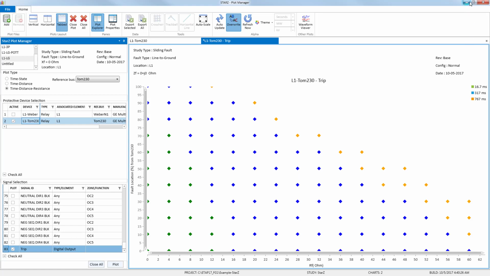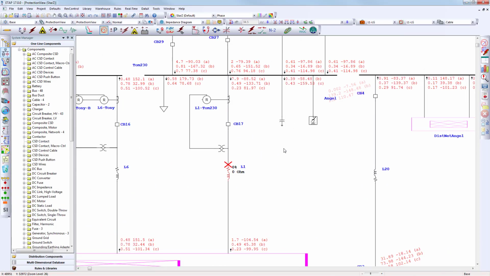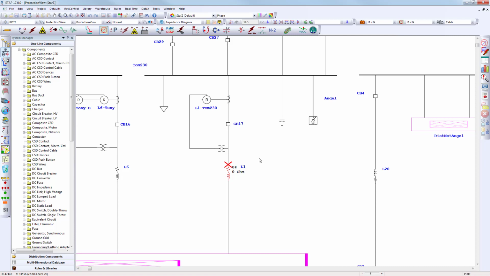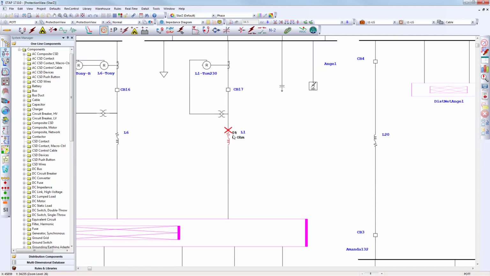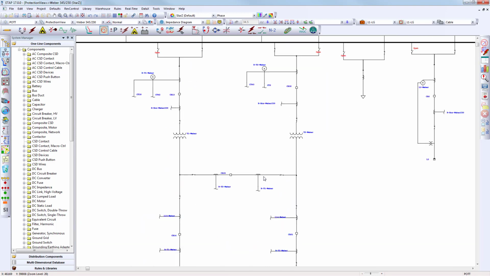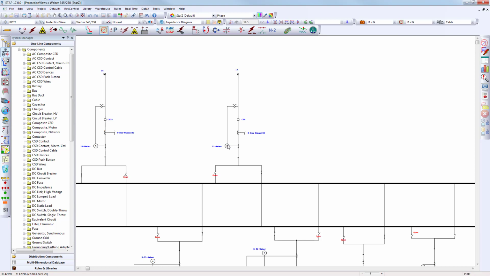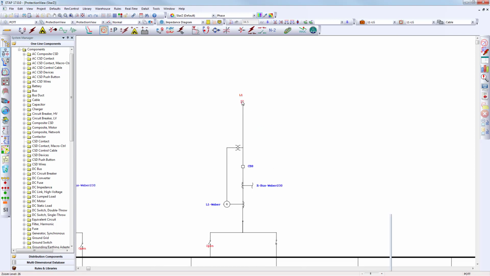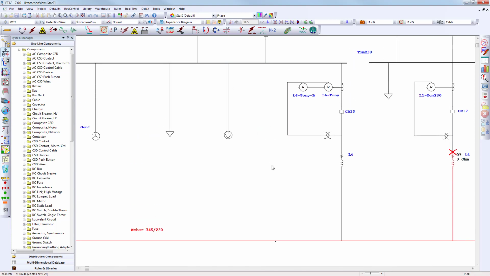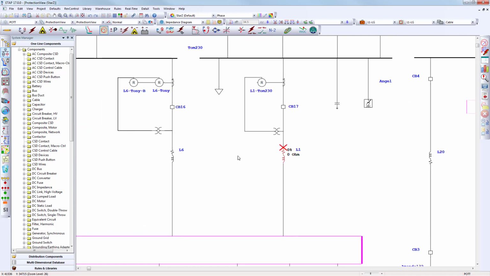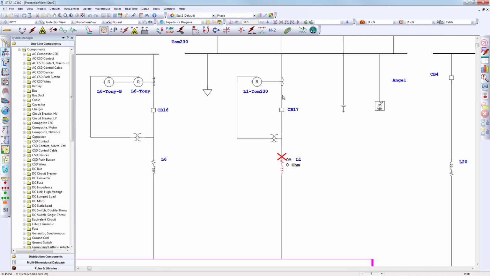Now let's look at another case that I've created here. If I go to the revision POTT, I've created relay settings in which the relay at L1 Tom 230 and the relay at the Weber substation, at the 2 ends of L1, talk together and implement a POTT scheme.